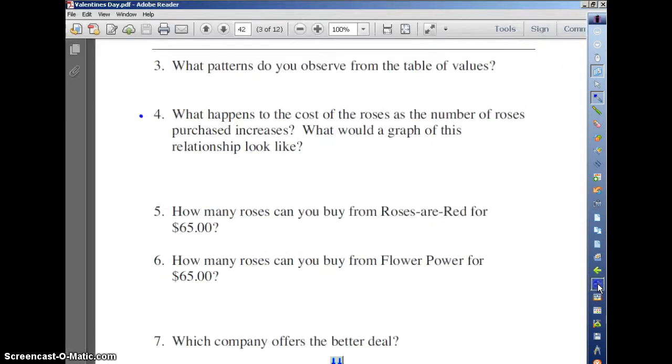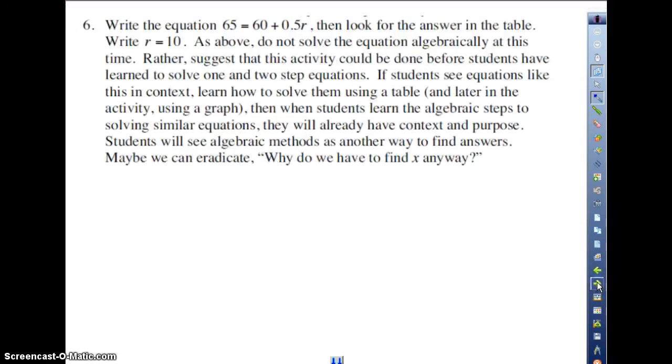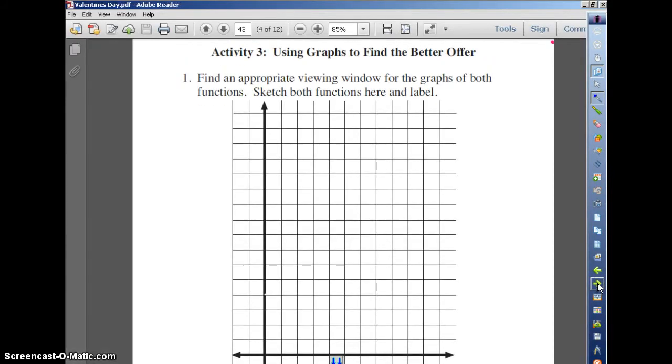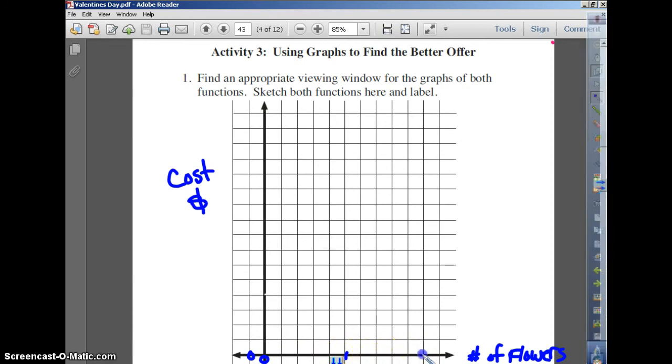So let me find my graph again, and I'll get you guys started. Right here. We're going to go 0 up to 240. So maybe we could go 20, 40, 60, 80, 100, 120, 140, 160, 180, 200. That'd be 220, 240 would be about there. I don't really have a lot of room down there. You'll write this below the line and label each one of those grid lines for the number of flowers.